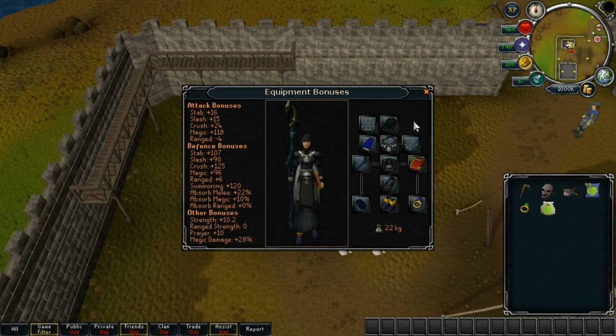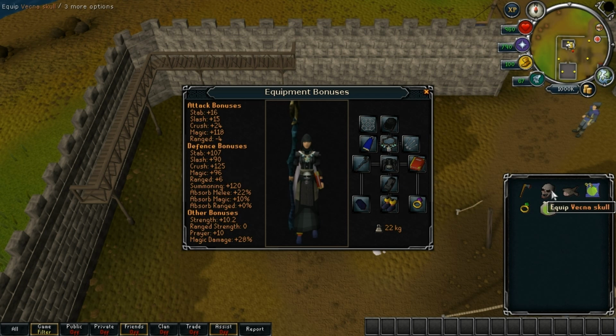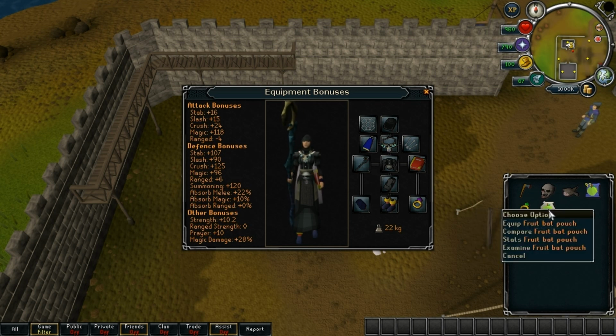Any worse stuff for magic, anything which increases magic percentage is the best thing to take, and then it's magic attack bonus. Now for the inventory, I just got a rune hatchet. I got a Vecna skull, which increases your magic level by 7 levels for 8 minutes, so it's basically like an infinite magic potion. Incredibly useful that it boosts your magic damage. Just some food, some fruitful scrolls, a ring of jewelling to get there, and a fruit bat pouch.